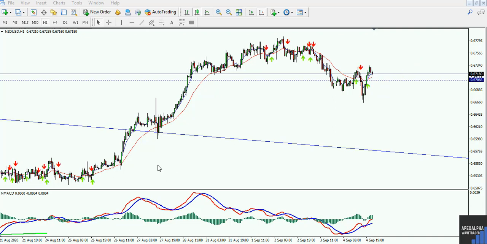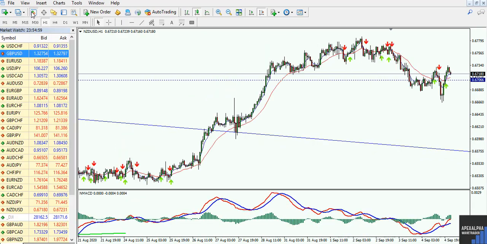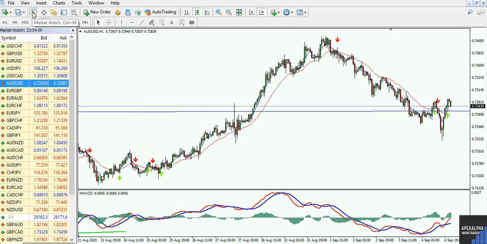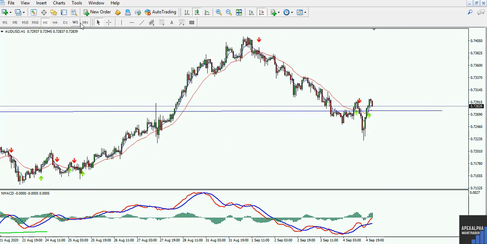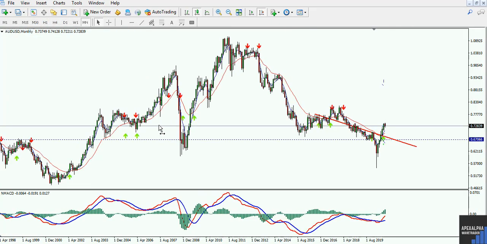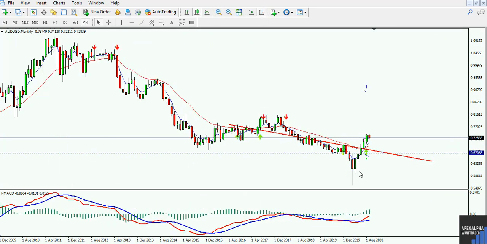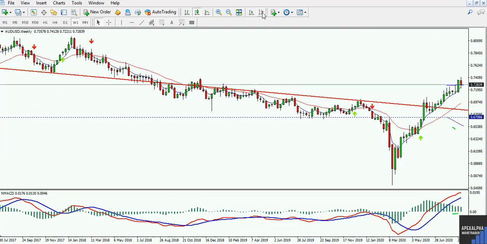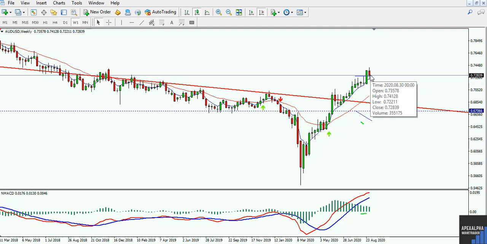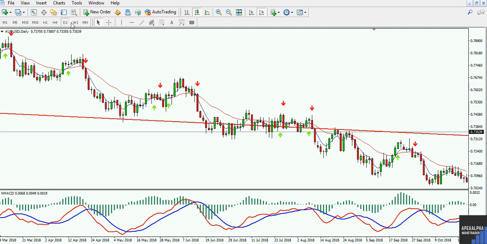All right. So I believe we have one more to go to. We'll go to the Australian dollar now. All right, this is the Australian dollar. Let's go to the monthly time frame, and you can see what's going on here. We are in an uptrend. We have a golden cross on the MACD, golden cross on the EMAs. So let's go to the weekly time frame, and on the weekly time frame, this is what's going on. Good angle and separation on MACD, good angle and separation on the EMAs. We are in an uptrend here.